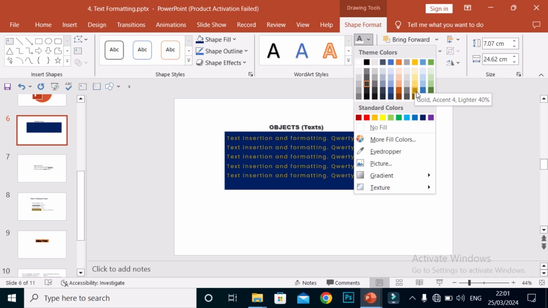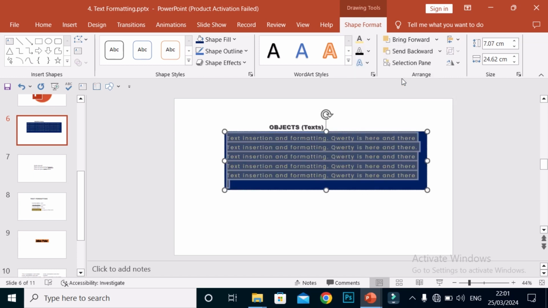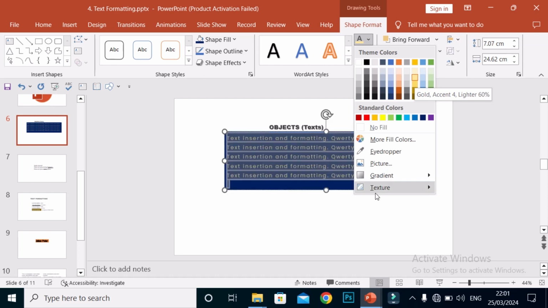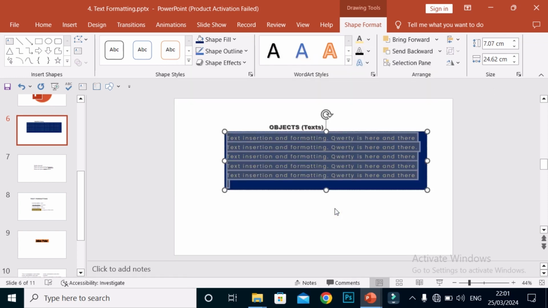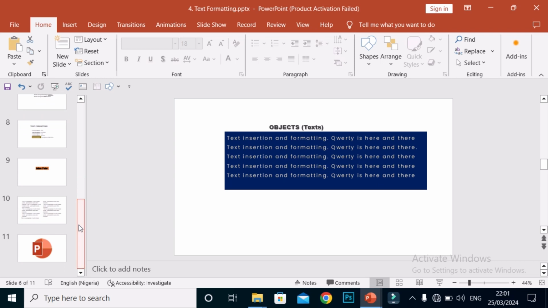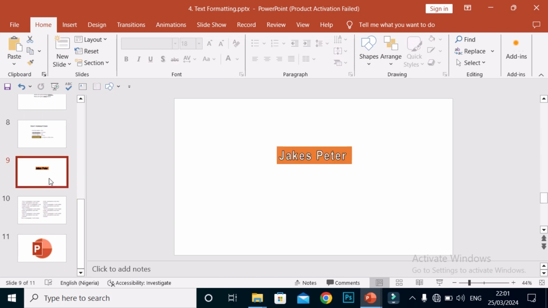I think this has a bright text too. What's this color? This is a gold color, so it permits our text to be a bit visible, and we're having a background to our paragraph.